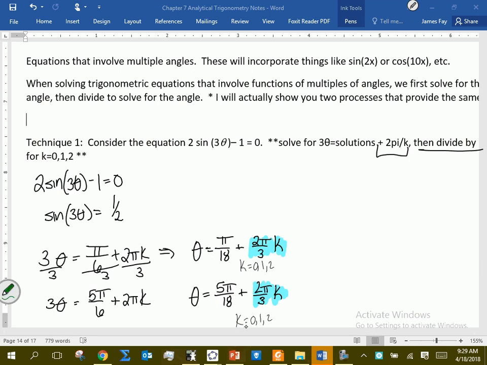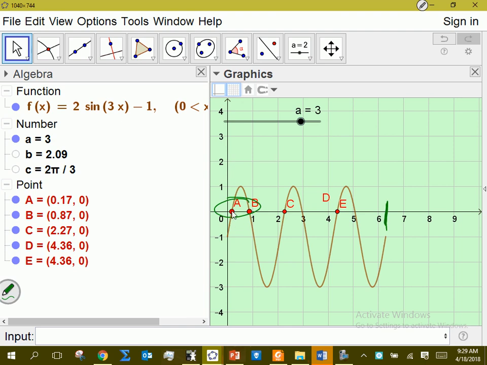And the 0, 1, and 2, like I said, this pi over 18, that is when you are in your first rotation around the unit circle. When I go pi over 18 plus 2 pi over 3, that is ultimately producing the one in a second rotation around the unit circle. Does that make sense? And when it's 2, that is that third rotation around the unit circle. Or if we think about it graphically, that is k equals 0. This would be k equaling 1, starting that second revolution. And this would be k equals 2, starting that third revolution. Does that make sense?